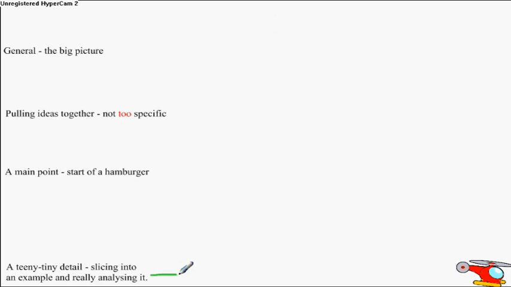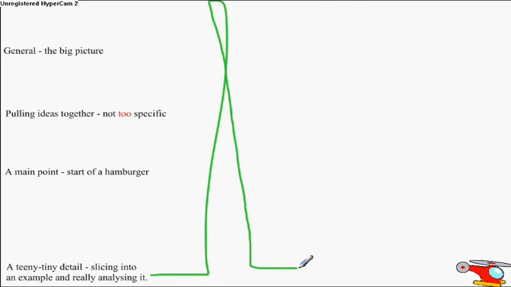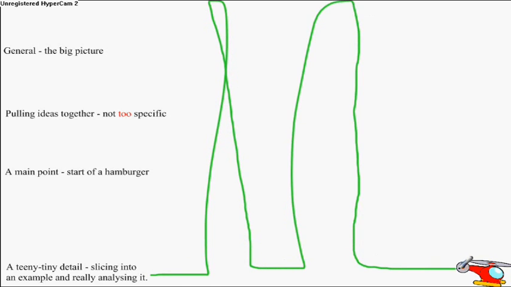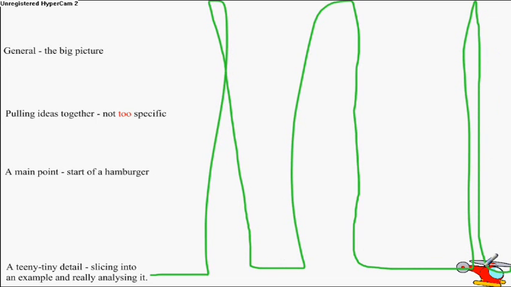Let's have a look at another slightly negative model. You see what this poor chap here is doing? He's got some details that he wants to talk about, and every now and again he lurches back to the broadest possible general perspective and then comes flying back down to the tiniest and most specific detail. Now, I wouldn't want to be in this helicopter, and the feeling that you get when you read an essay like this is very similar. It's a little bit nauseous.